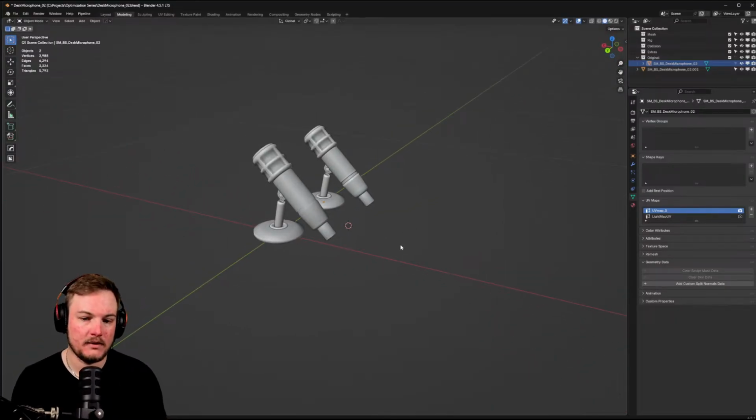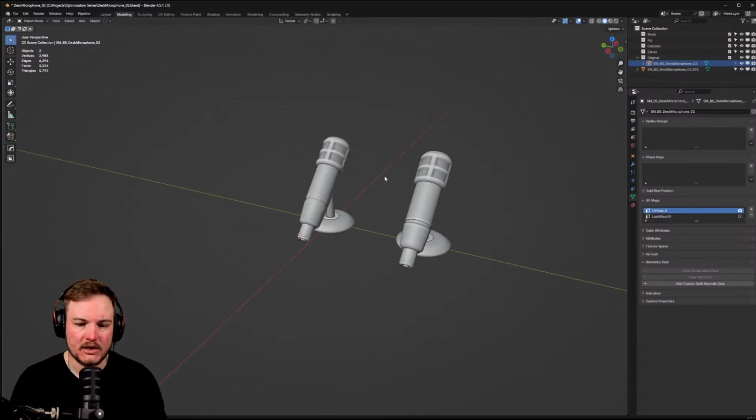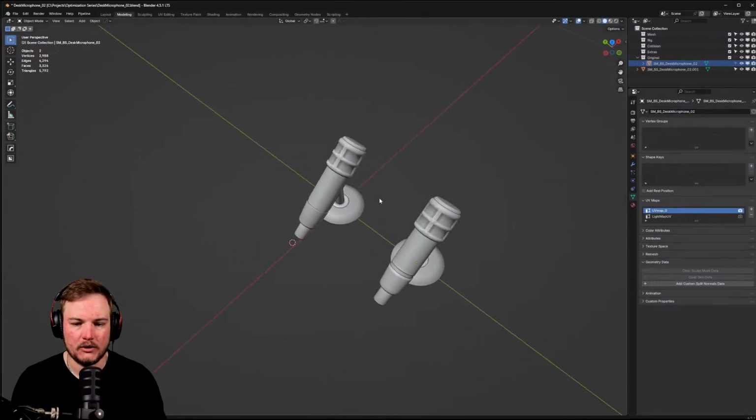So yes, there is a shading difference, but look at the profile. That is the most important part right now. The profile, from my personal experience or viewport view of it, is the same. And that's what we want to do. We want to remove as much as possible, but still keep that original look.